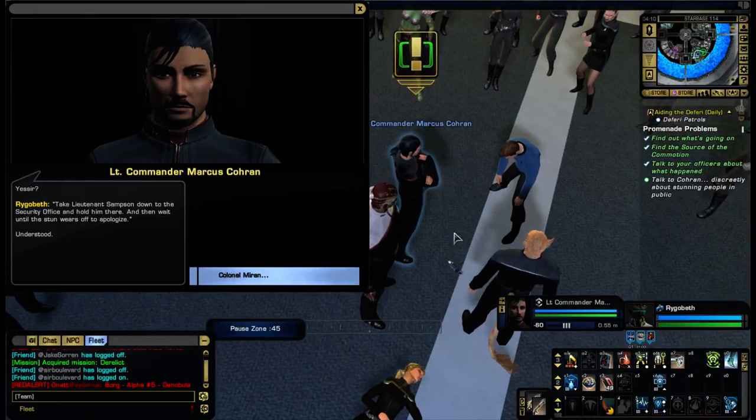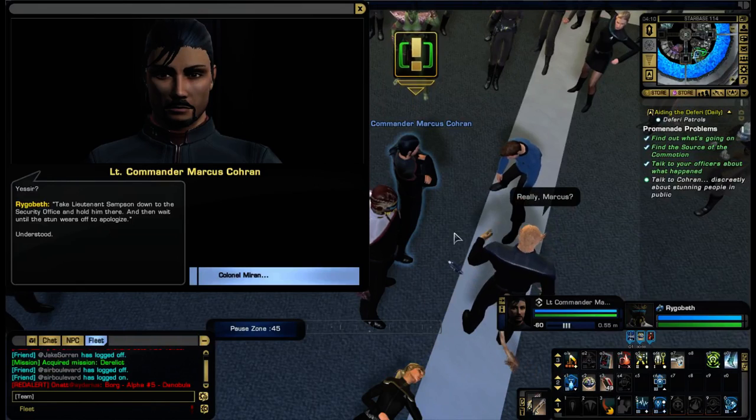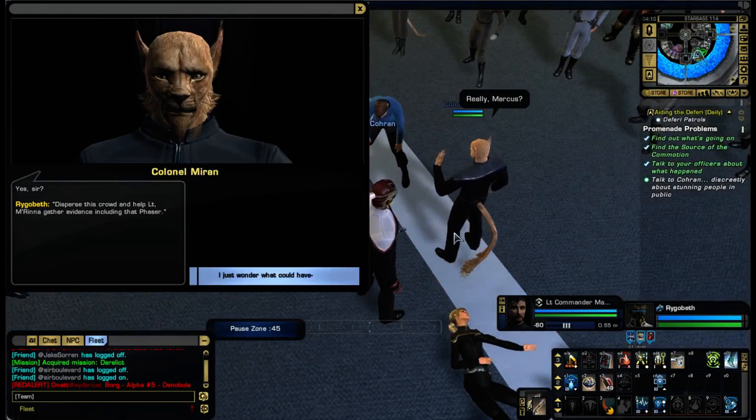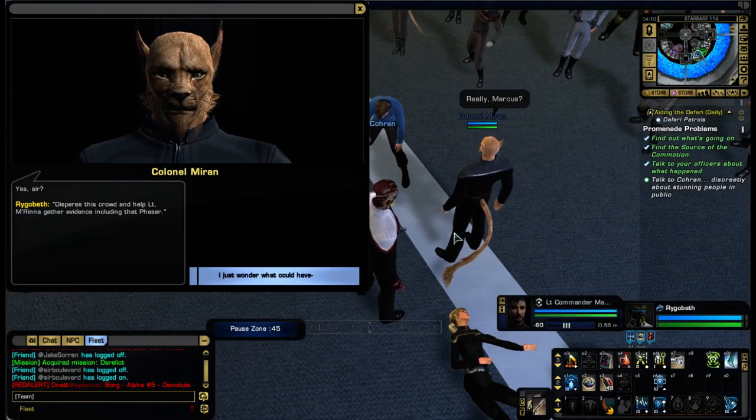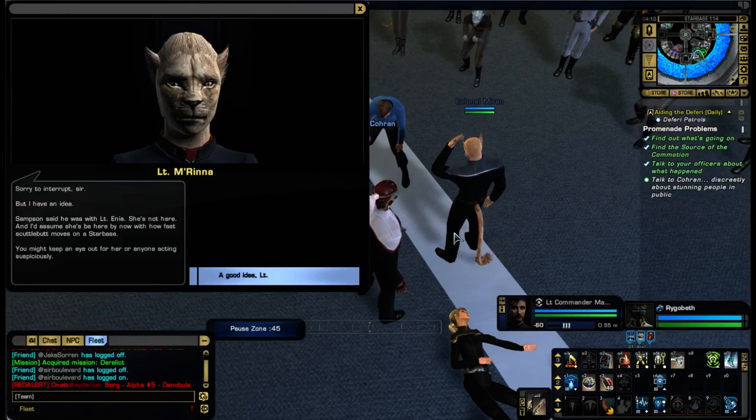Corin, take Lieutenant Sampson down to the security office and hold him there. And when that stun wears off, I want you to apologize. Colonel Moran, disperse this crowd and help Lieutenant Moran gather evidence, including that phaser.